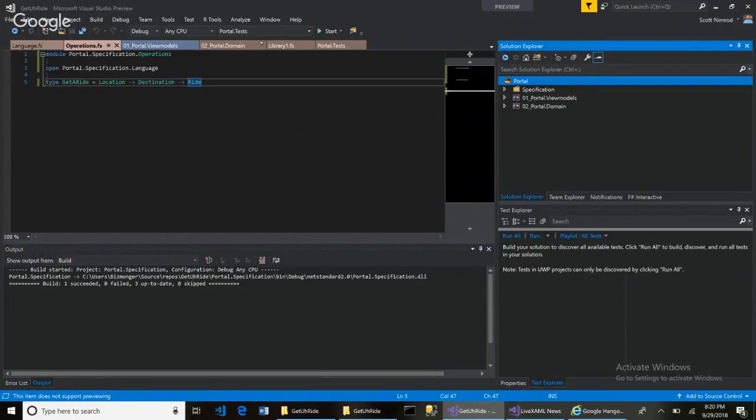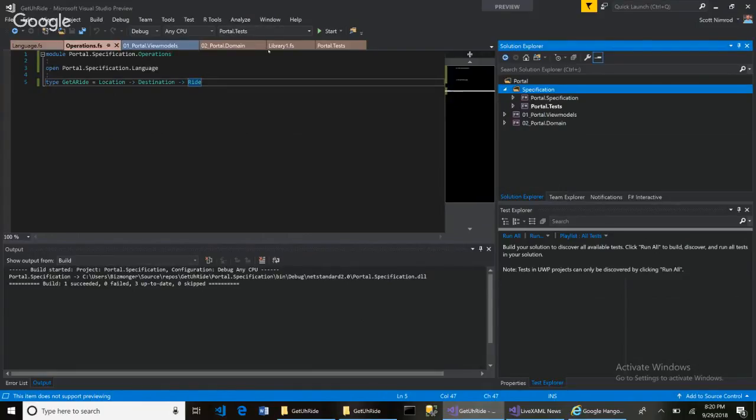This is our portal domain, and our portal domain is going to have a specification. Your specification is composed of two different parts: a literal specification library as well as a specification test project. That's your specification folder, and this is going to go for each domain.